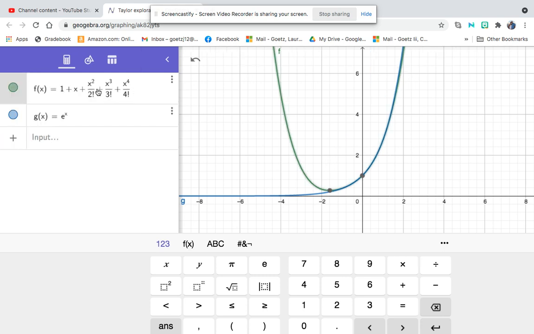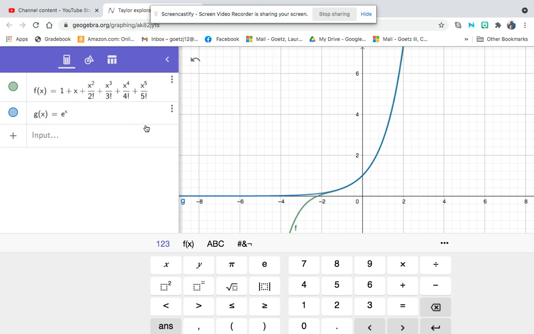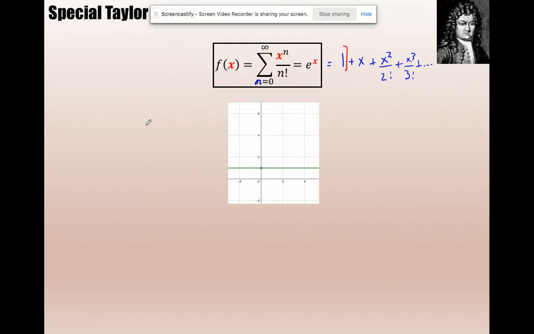Do you remember when we did the ratio test? What did we say about how many numbers you can plug in? An infinite number. Any x you can plug in and you will get convergence. Do you see the polynomial graph converging to the graph of e to the x? I mean, it's freaking beautiful. That is cool. It's pretty cool.